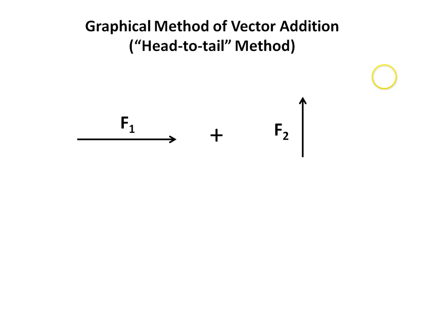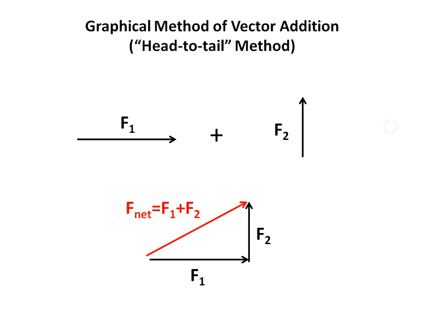So one way of determining this is to recognize that forces are vectors, and you can use a graphical method for adding those vectors. And we've done this already in class with velocity vectors. The graphical method that we've used for adding vectors so far has been called the head-to-tail method. So you can imagine if you have 2 forces, F1 and F2, and you're asked to add them by the head-to-tail method, what you would do would be to connect the vectors in a head-to-tail sort of a way, like we've done before. And the net force would be the resultant vector.